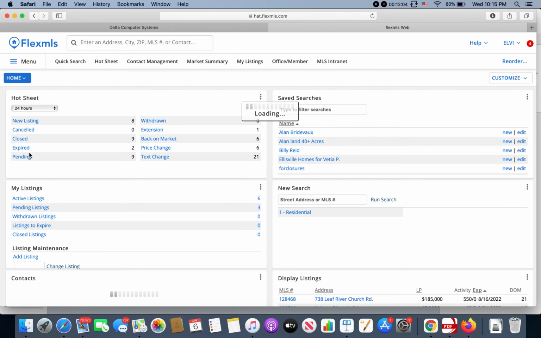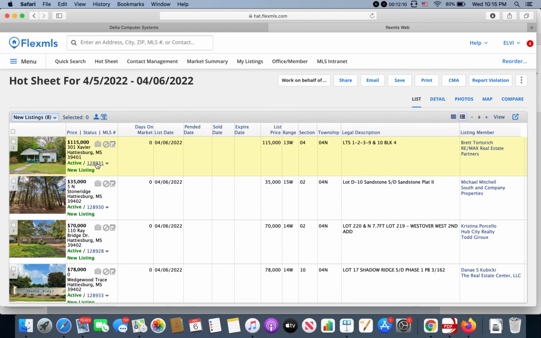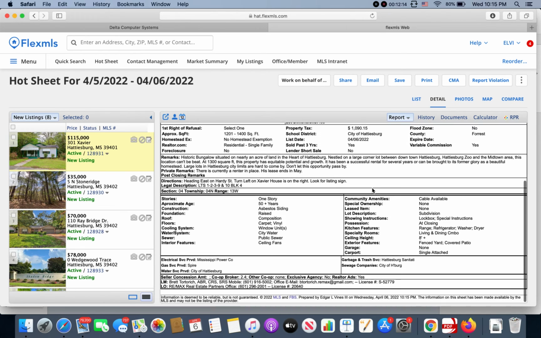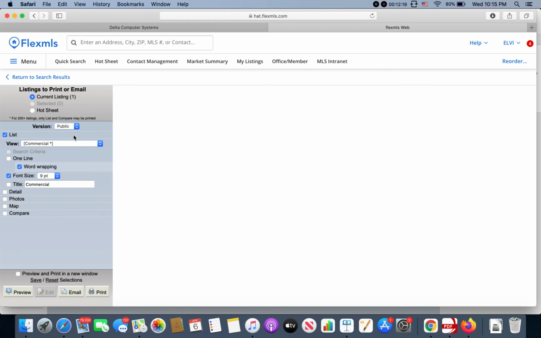Another tidbit, so say you're going to a showing and you've got a client that's looking at a property here on Xavier Street. So you can, of course, print out the MLS sheet. It's pretty self-explanatory. Be sure that you print the public version to hand out to your clients. You're not supposed to give them the private version because it has agent-only information on there. Let's see. Click print.